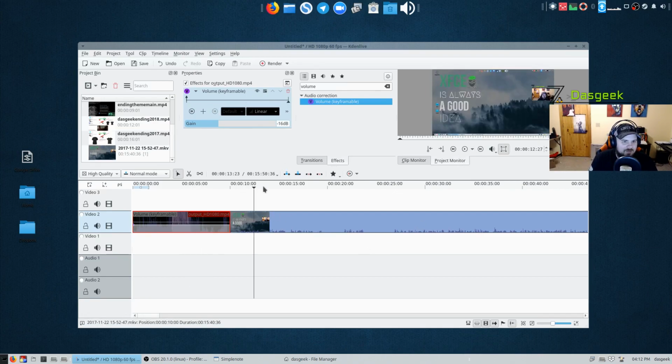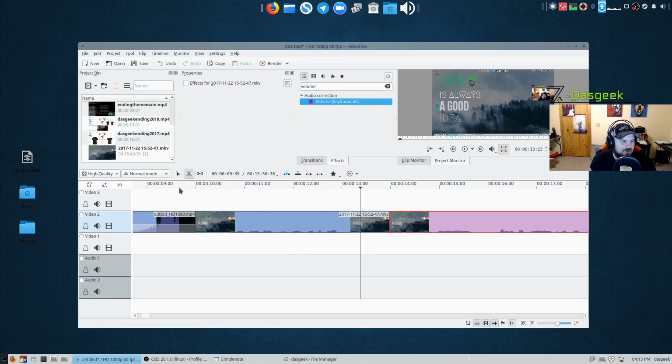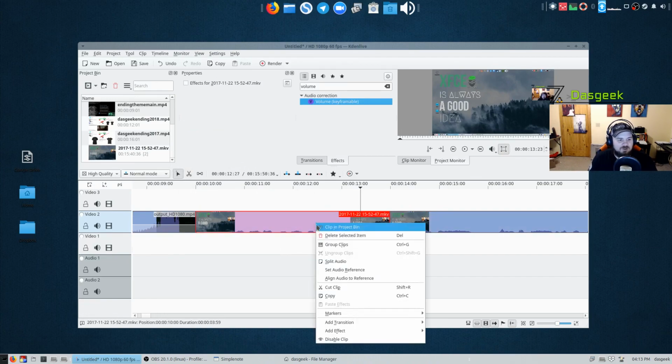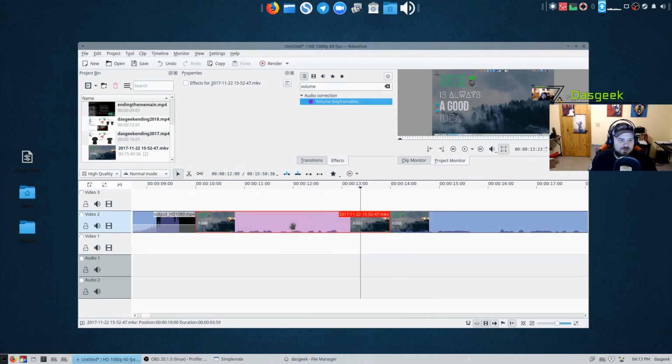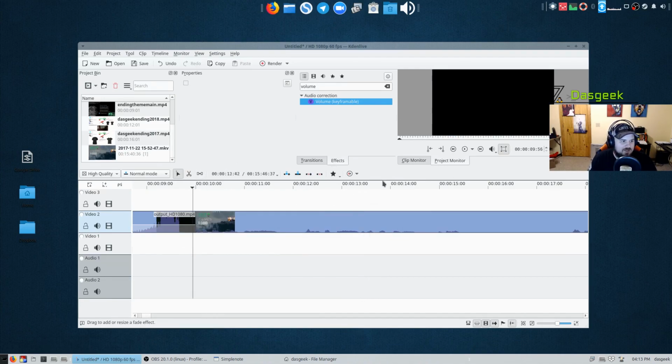Now I know I messed up my introduction a couple times here, and usually I'll try to pause in between making some mistakes of my intro when I can so that I know where to come and cut. So I'm gonna click on those scissors, and this is how easy cutting is. I'm gonna cut to start right there. I'm gonna click back on the arrow. Then you can right click and delete the selected item, or you can hit the delete key, and then I'm gonna right click and remove space.